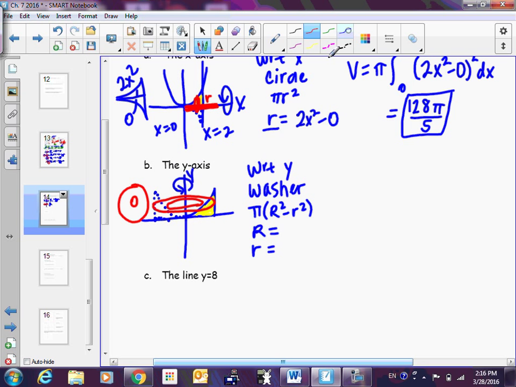Okay, big R is going to be, keep this, the line of rotation is part of your big R and your little r to the outer edge. So this is x equals 0, this is x equals 4. So what's big R? 4. Oh, thank you, sorry. I did that in my last class. That is a 2. I'm getting it mixed up with the last problem. That's x equals 2. So 2 minus 0, and if you just wrote that as 2, great. Not a problem.